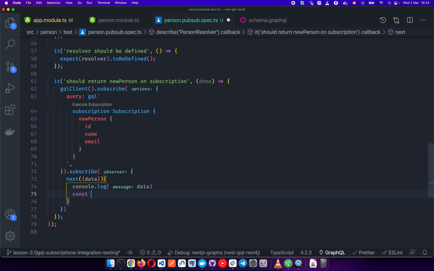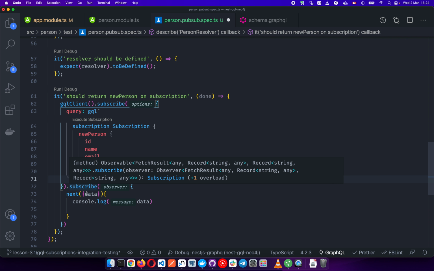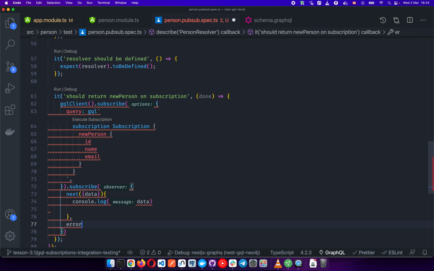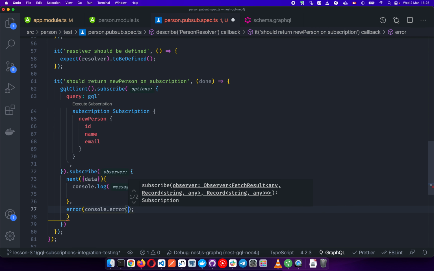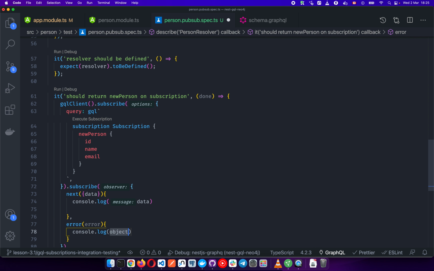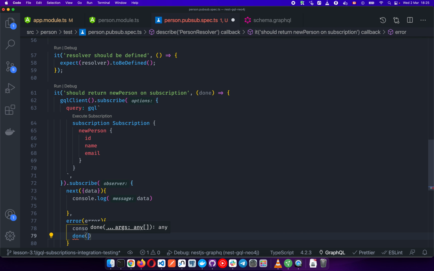Nevertheless, if you're interested, just Google what subscriptions or observables are. All right, so our subscribe on the observable has two methods: next, and as well we have an error to track the errors. Here we'll just log the error in case it happens, and we'll run done here as well.